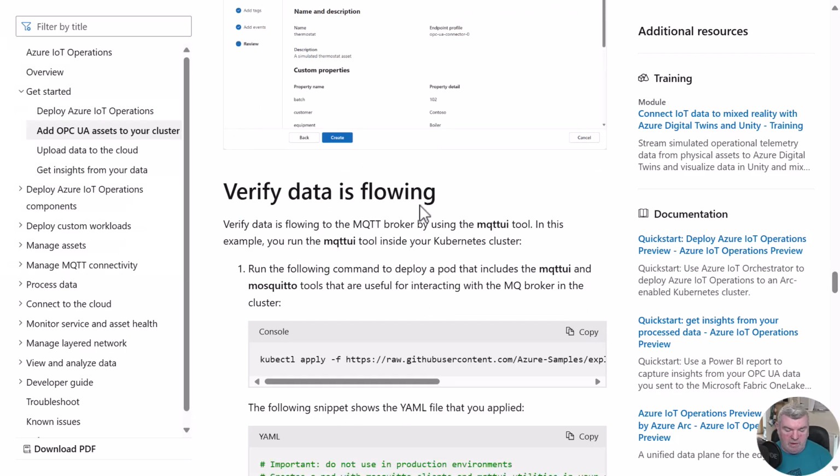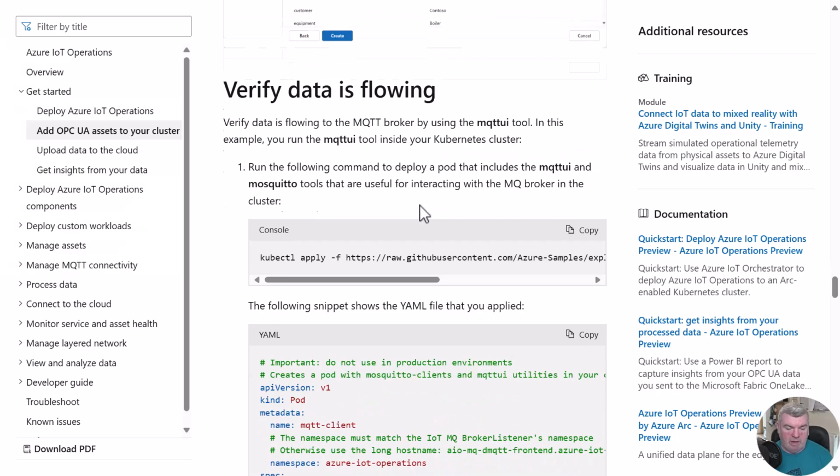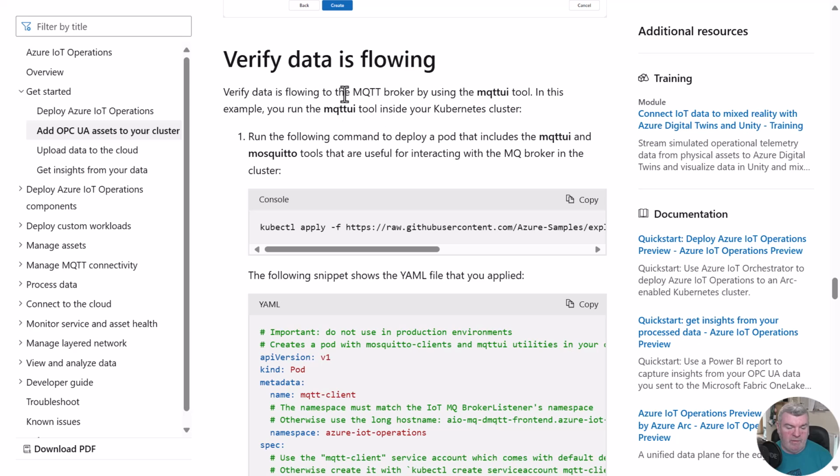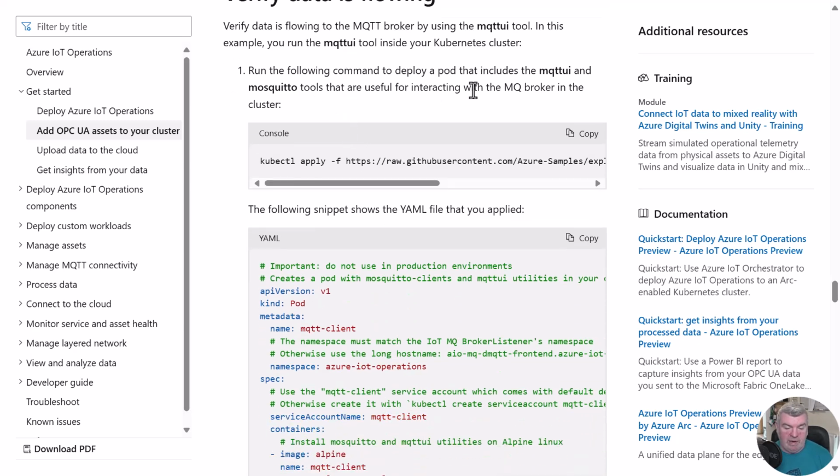So the next thing we can do is verify that the data is flowing. So we can do this by verifying that the data is getting to the MQTT broker by using the MQTT-UI tool. In this example, we can run the MQTT-UI tool inside our Kubernetes cluster, it says. So I need to run the following command to deploy a pod that gives us MQTT-UI and Mosquitto.